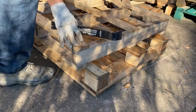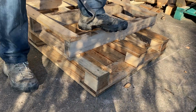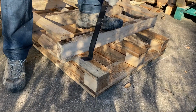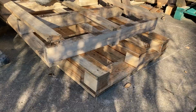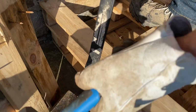Okay, so I'm taking the nail puller to show you. So here typically what you see here, it's coming away easily because it's rather wet. And for the nail puller, the best is to put it more or less in between the nails from which you want to remove the board.